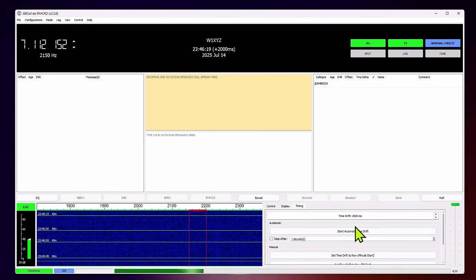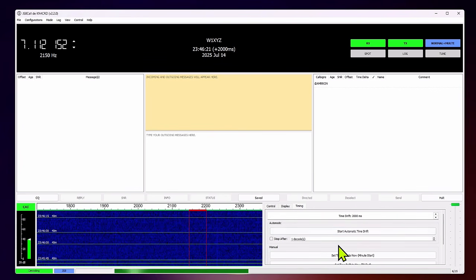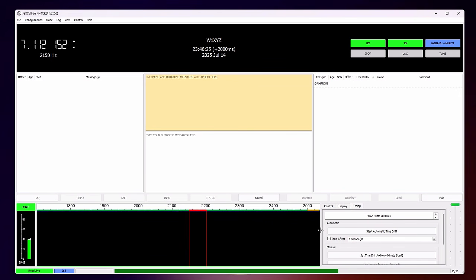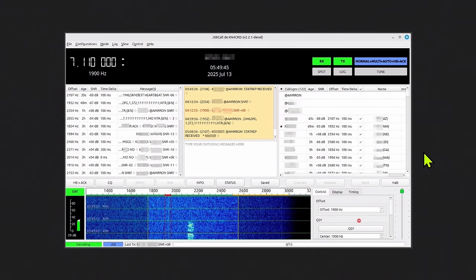As you get comfortable with this and start using this, more of this will become clear to you. And that's a wrap. Now you know how to download and set up and configure JS8Call. Future videos are going to be covering the operations of JS8Call, and then we'll get into ComStat.